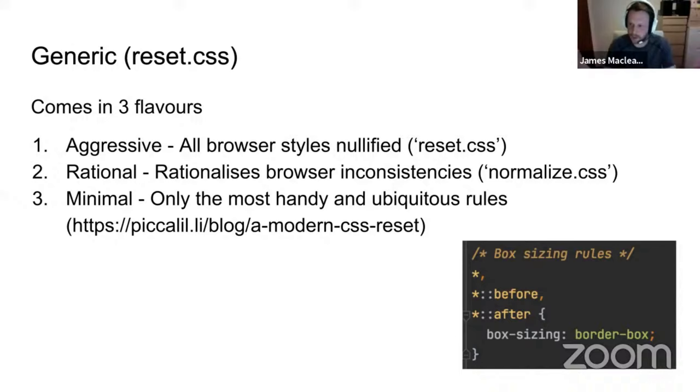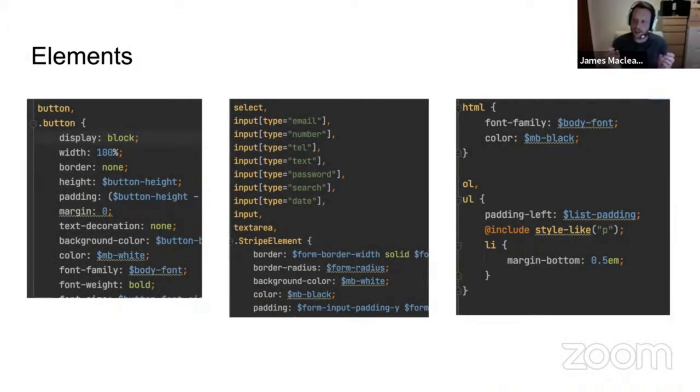Next is where you actually start writing some real CSS, where you're addressing the actual HTML elements, and should be the last time you address an element in the CSS. After you pass this point, you should really not be addressing the individual elements at all. Otherwise, you saw what happened. So here we've got our buttons and forms and our typography. We'd probably address all the headings here as well.